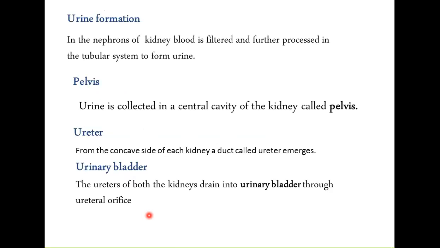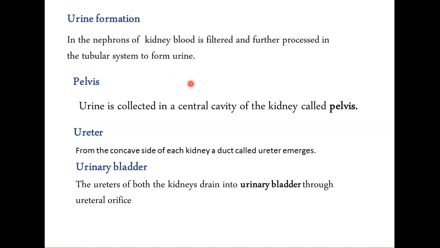एक लाइन में किडनी का फंक्शन बता दें, वर्किंग बाद में पढ़ेंगे हम। The function of kidney is filtration of blood and processing into urine. This काम नेफ्रॉन के जरिए होता है। In the nephron of kidney, blood is filtered and further processed in the tubular system to form urine.